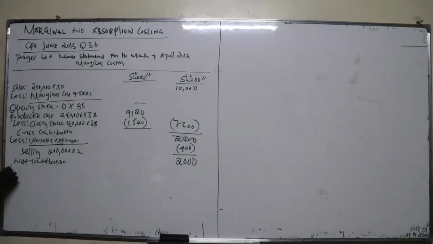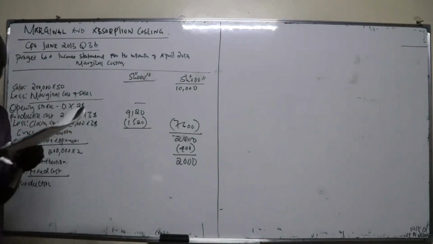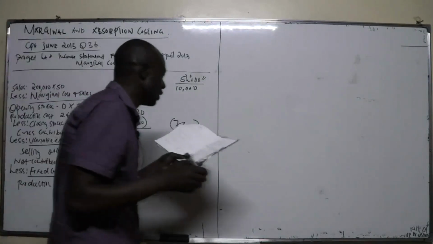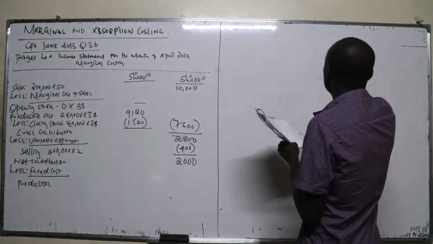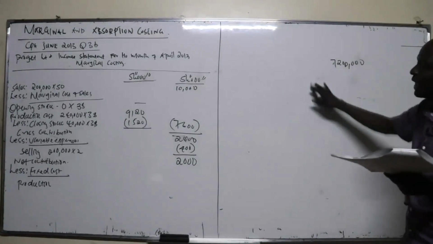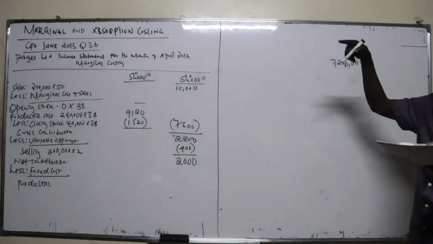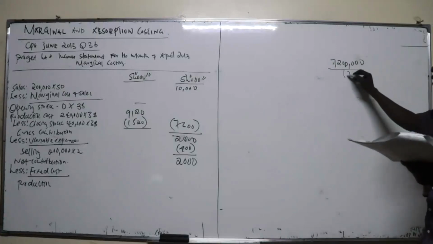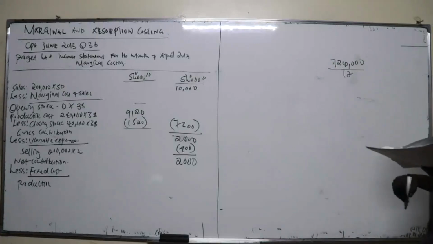And then you less fixed cost, or fixed expenses. So we have fixed production. The total budgeted fixed production overheads per annum was 7,200,000. So this 7,200,000 was the production cost for the whole year, isn't it? These are the fixed production costs for the entire year. But we are producing the statement for only 1 month, for the month of April only, isn't it? So we're going to divide this one by 12 so that we can know the one that is for the month.